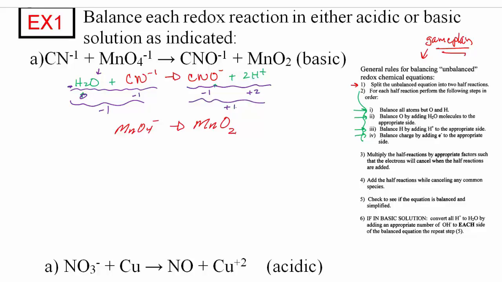So add electrons to the most positive side, so I'll have the same charge on both sides. So I have a positive 1. If I add 1 electron, a negative 1 and a positive 1 is 0. Not enough. I need 2 electrons. So a negative 2 and a positive 1 is a negative 1. So now I have a negative 1 on both sides. So this top equation is balanced. So let's clean it up a little bit.